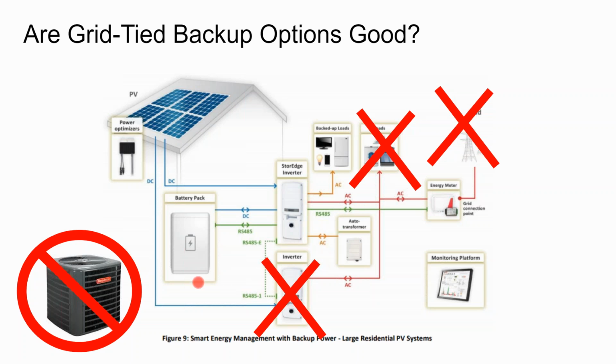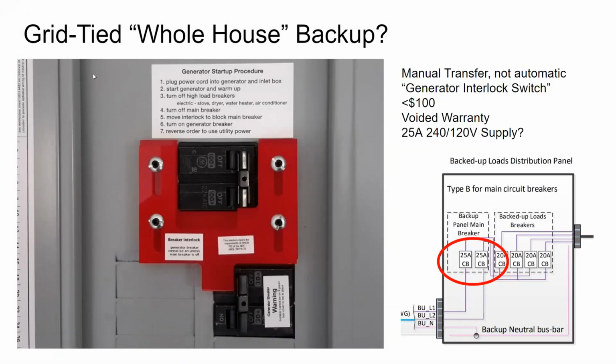Okay, but what if I wanted to use my solar array during an emergency and I had a battery inverter that was capable of outputting 240 volts? Could I trick my solar array into turning on? And the answer is yes. You can turn a solar array on with a generator. You can turn a solar array on with a parallel battery inverter.